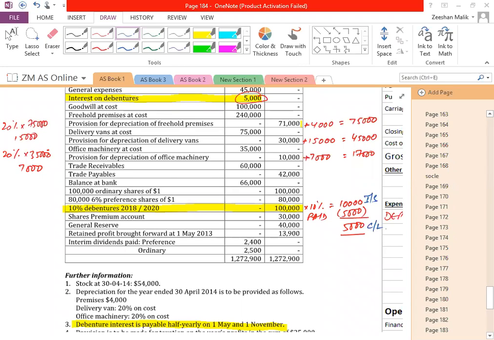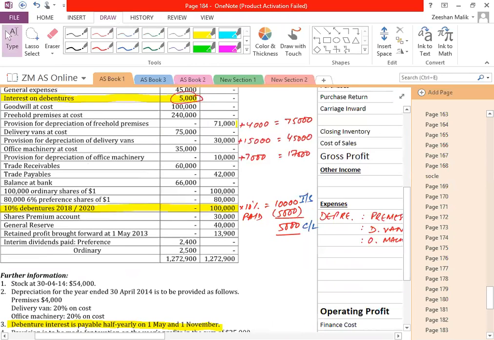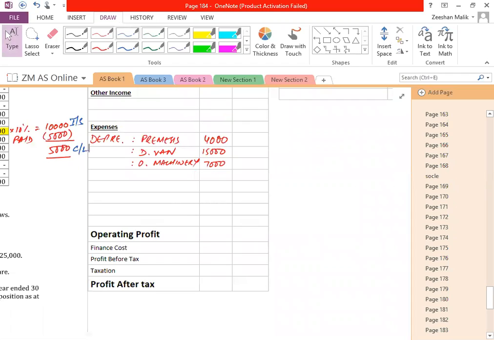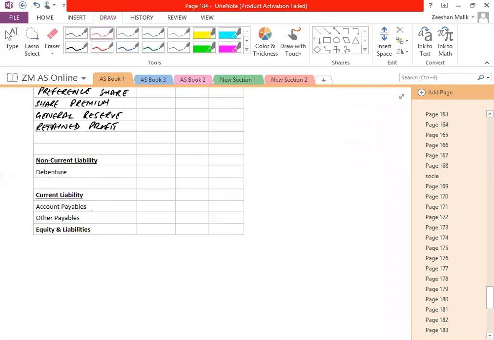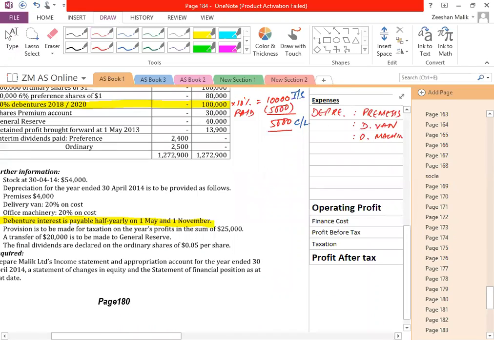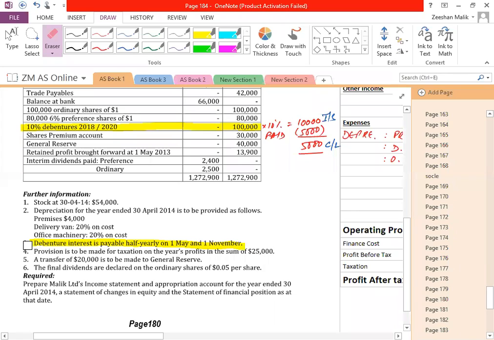Is it agreed to everyone? So here we go to put in finance cost. Interest is a finance cost. I already told you. 10,000 is a part of the income statement, and 5,000 out of it is a current liability, other payable, which is to be paid. Not yet paid, it is to be paid. Other payable. All right, this was the story of interest.